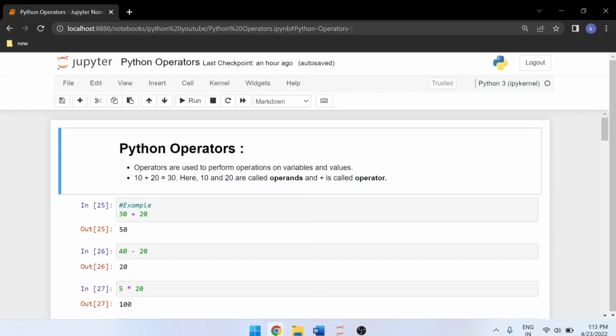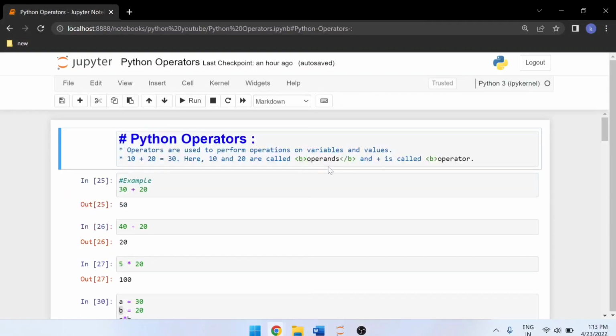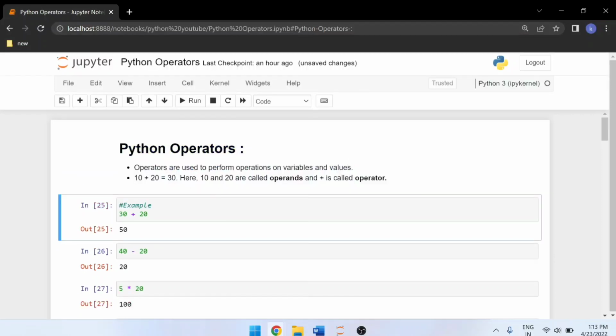For example, take this statement: 10 plus 20 is equal to 30. This is one statement. In this, 10 and 20 are operands, nothing but variables or values, anything. And the plus and equal to are operators that we are going to discuss in this video.